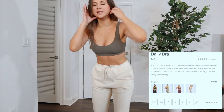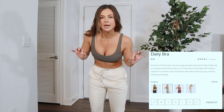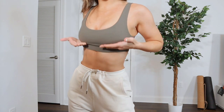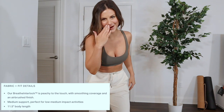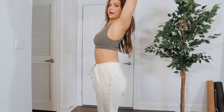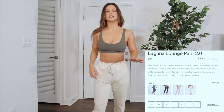The Daily Bra fits like a gem. I would give it moderate support overall. I do believe it is true to size for the most part, but if you're in between sizes, maybe opt for sizing down — when I'm crunched up sitting I might feel the strap fall a little. The elastic band is good, thick, and provides a nice moderate support. It's overall just a nice lightweight bra. If you like a minimal style sports bra, this might be for you — the backing is super straightforward with just two thick straps, very symmetrical. There's no side movement at all when moving my arms around.